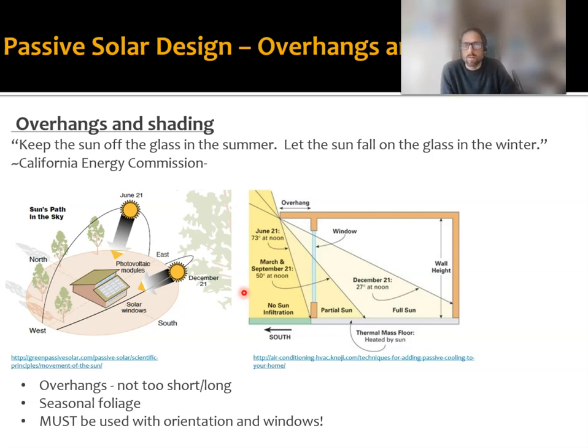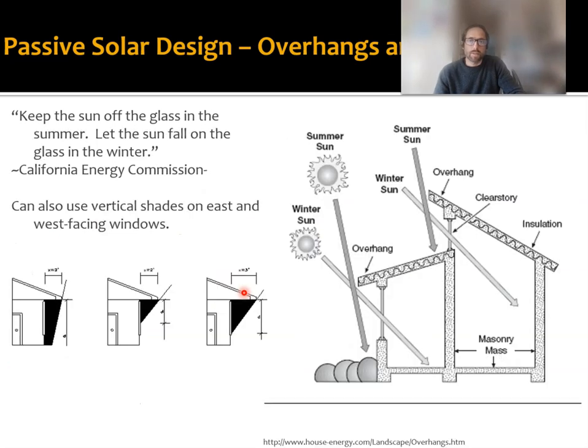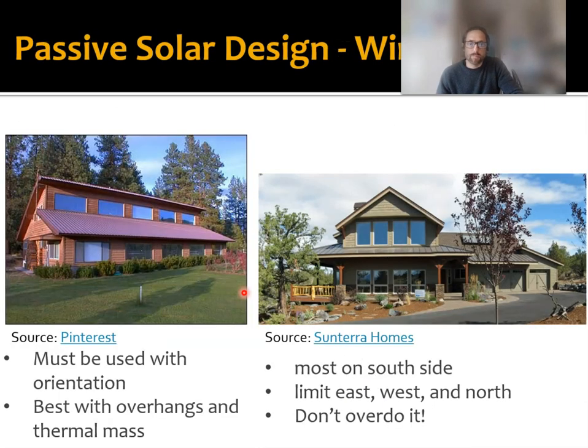You can use things like vines that grow in the summer and go over an awning, that sort of thing. So you can get creative with this. But the goal is block that summer sun, allow the winter sun in. And you do that by having south-facing windows. And so there's some creative ways you can do this. It involves trigonometry, but with some work, it can be done. Right. So block that summer sun, allow that winter sun in, and make sure that it's south-facing.